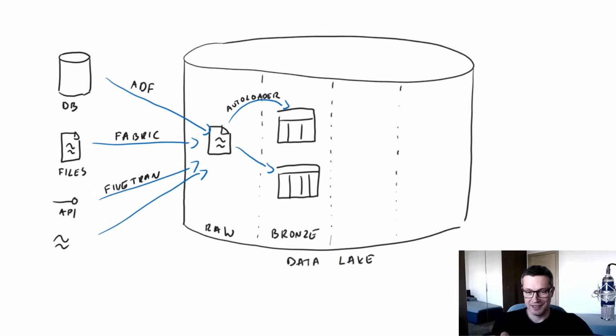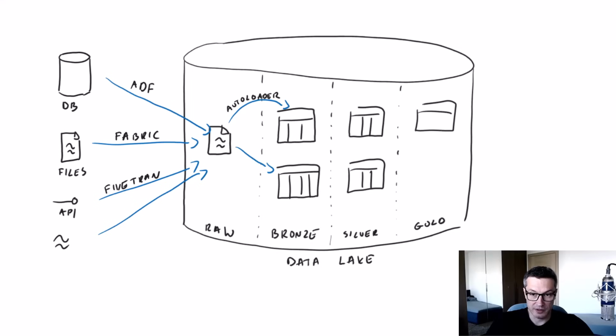Now, once the data is in bronze layer, we've got those additional layers like silver and gold, or however you want to call them. It's up to you. In this scenario, let's assume that we've got 2 tables in each of those layers. 2 in silver and 2 in gold. And we need to implement our processing. Let's say it works like this.